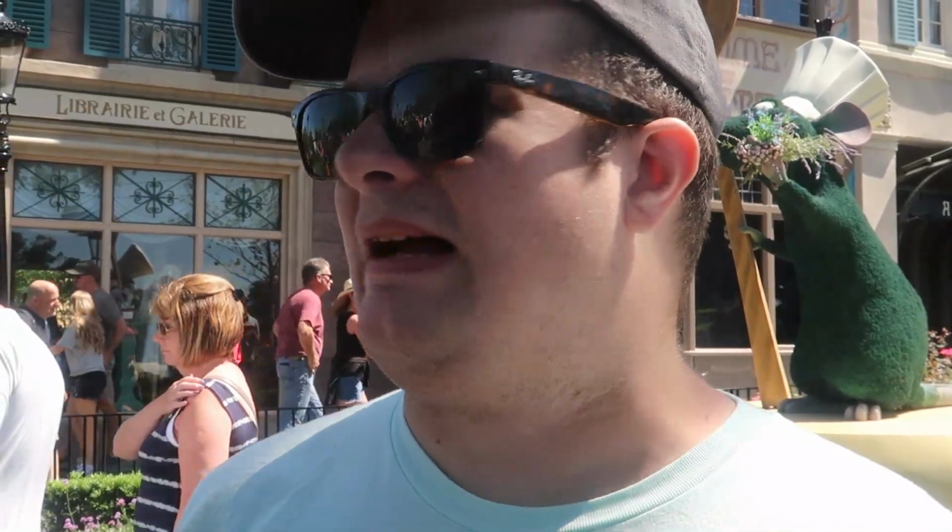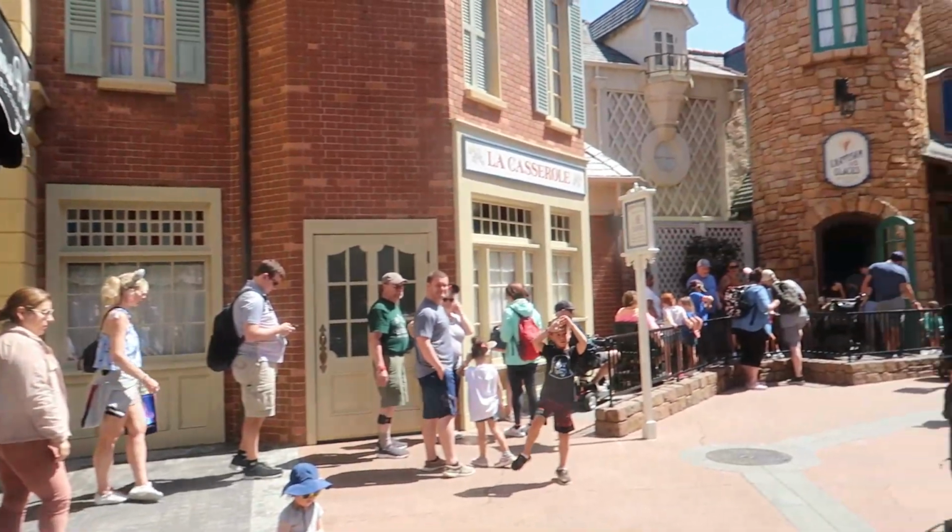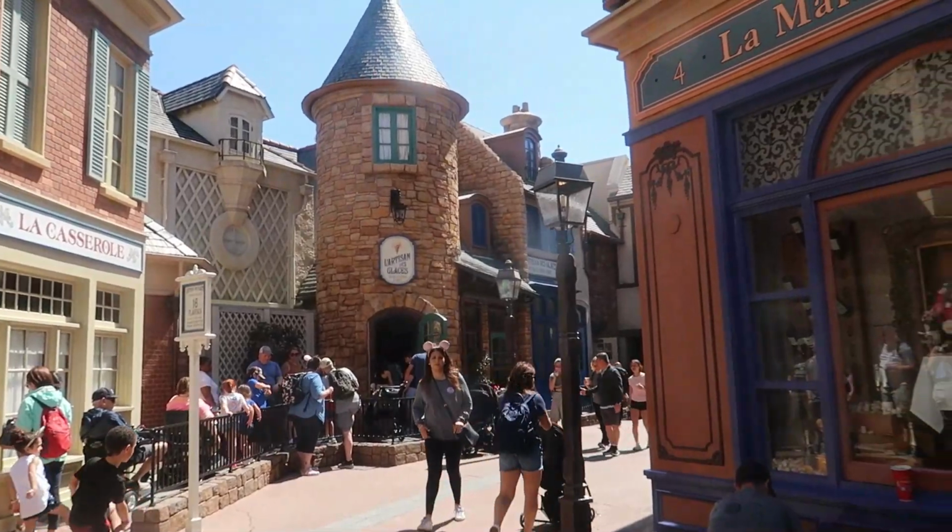So what do you want for a treat? What do you want, Ricky? What do you want as a snack treat? Ice cream. Okay, let's go get your ice cream. When in France, do as the French do. Look for an ice cream parlor. Okay, so here's the line for L'Artisan des Glaces. Our Easter egg scavenger hunt will resume shortly.